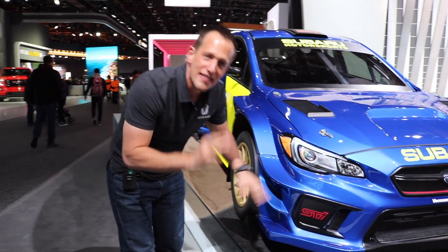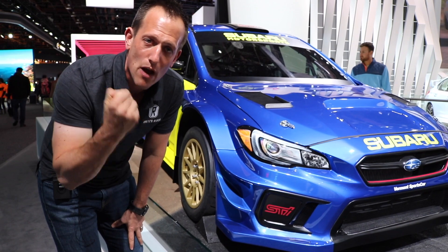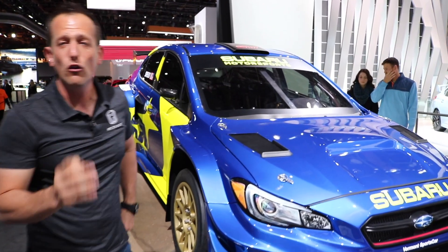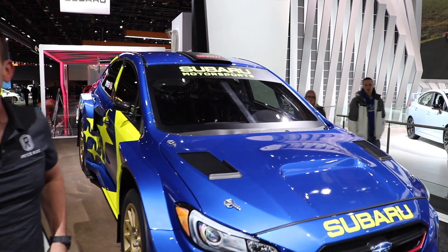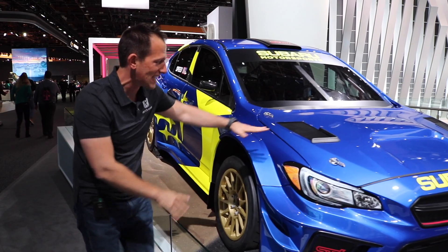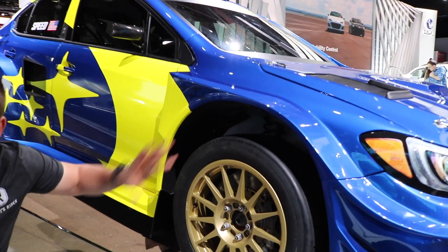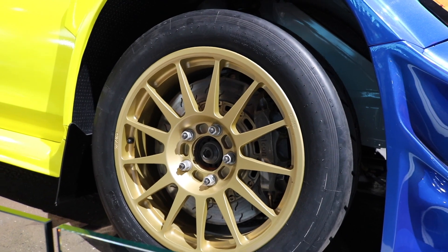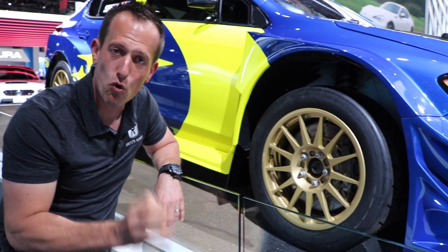Let's go ahead and look at the side. I just love that World Rally Blue — they brought back the classic color of Subaru rallying, that World Rally Blue with the gold. One thing to point out is up on the windshield, they're no longer known as Subaru Rally Team USA; they're just going to be called Subaru Motorsports. Remember, STI stands for Subaru Technica International. You go to any place around the world, everybody knows red with Ferrari — well, when you say blue, they say Subaru, and it goes all the way back to those World Rally days.